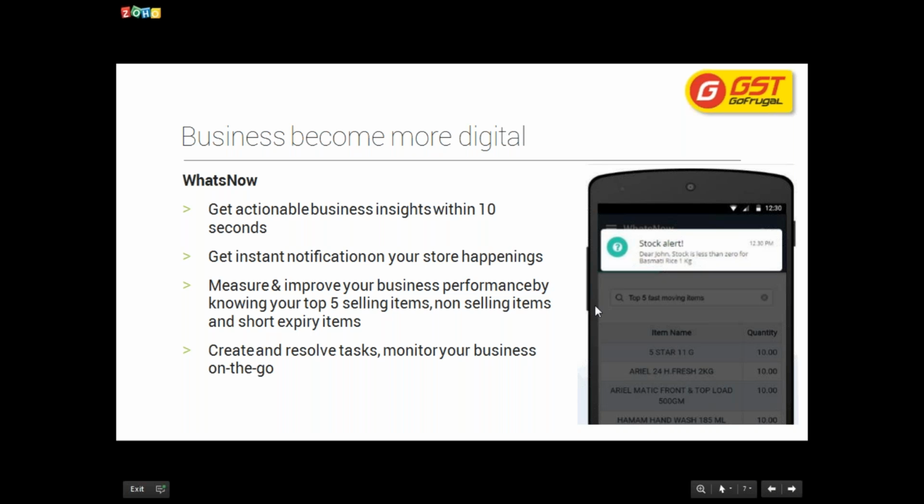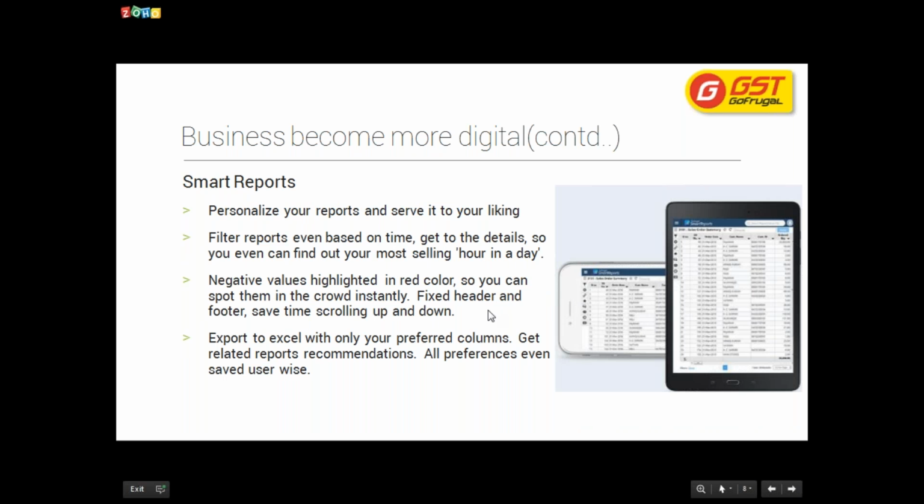And the second important feature is the smart reports. You can personalize your reports at your convenience. That is, you could select the fields to be displayed on the reports, and you could find hourly based reports in a day. The filters, even based on time, get to the details, so you can even find out your most selling items by the hour in a day.